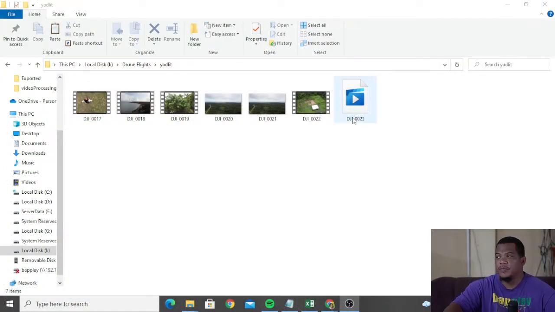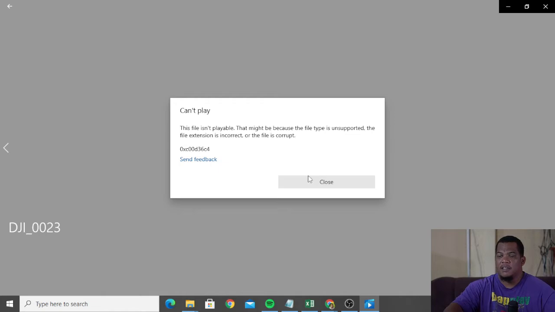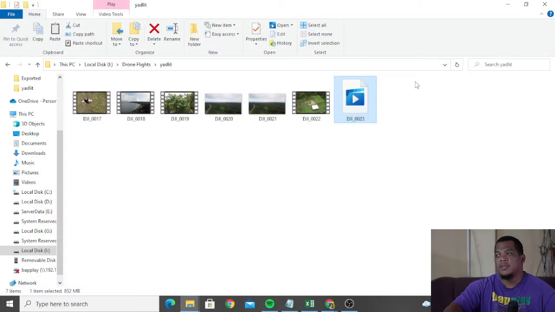Here, this was the previous file that I saved, and when I came here, I noticed that the icon itself doesn't really have a thumbnail as such. So when I go to play it, this is what happens. It gives me an error saying that it can't play, right? And it won't even play with VLC. Anything that won't play with VLC, I think, well, something is really wrong. But looking at it, I know that the file was damaged because I turned off everything before actually ending the video.